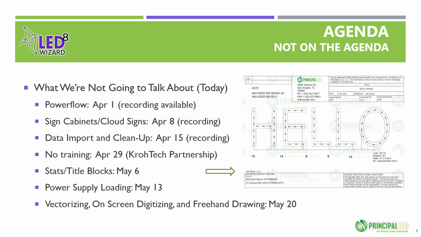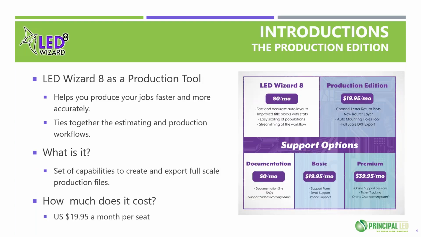So there are 3 new trainings that we added. The following week, May 6th, stats and title blocks. May 13th, power supply loading. And then May 20th, vectorizing, on-screen digitizing, and freehand drawing, so how to handle bitmaps as artwork. Okay, so that's kind of the schedule, a little bit where we've been, where we're going.